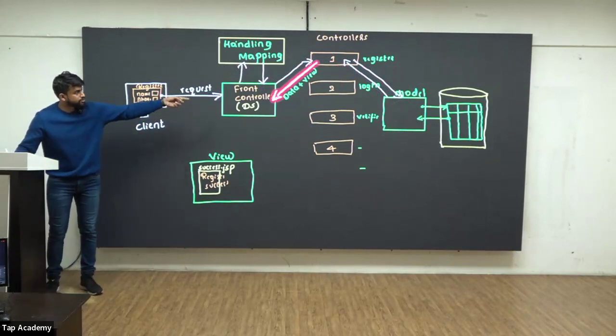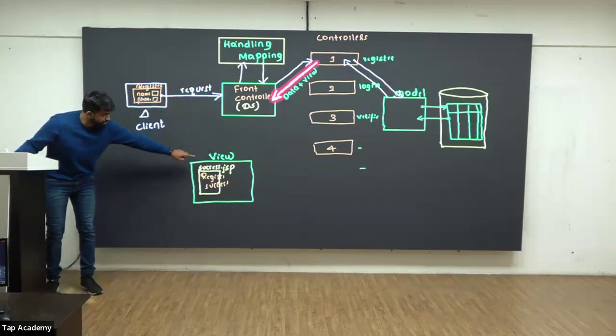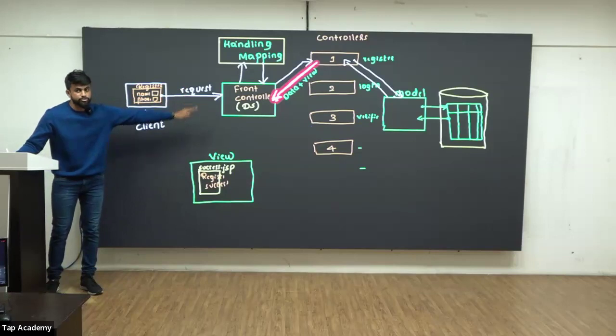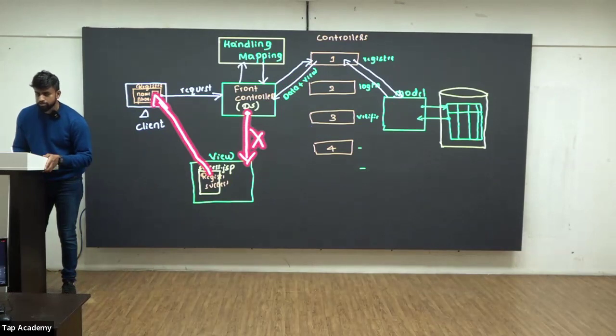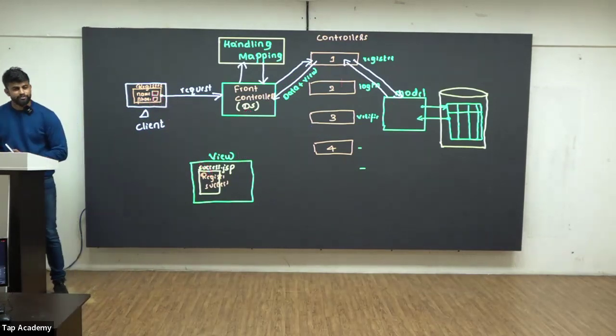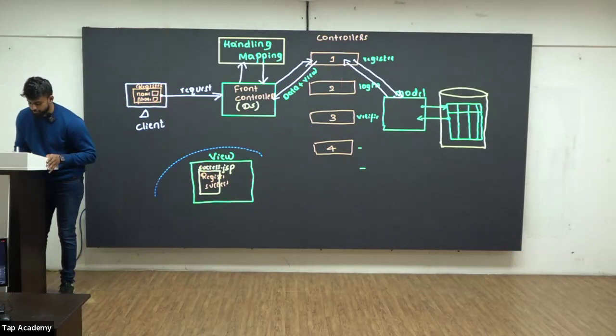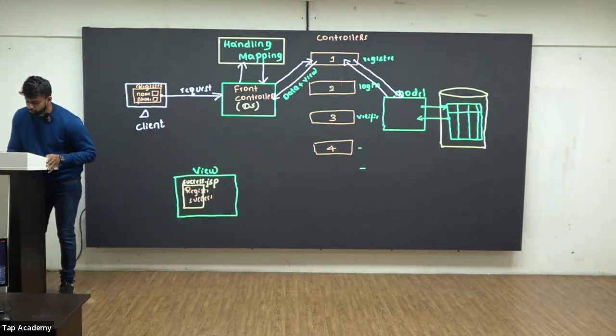And now the controller will tell that, hey, look, it is updated. Take 1. And also, as updated means the view part, which view part you should display: success.jsp. That information is reaching the front controller. Now the question is, will this front controller give the information directly to the view and tell it to go here and display? The answer is no. Okay, sir, then what should I do now? For this only, we have one more middle guy here. And who is that middle guy, sir? That is what I'm showing you. He is that middle guy.